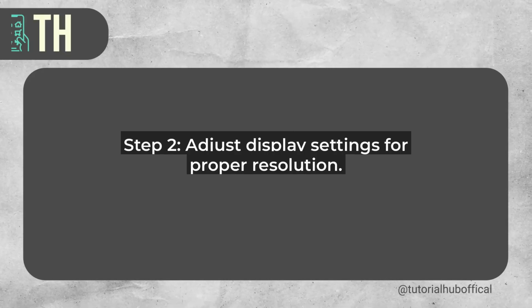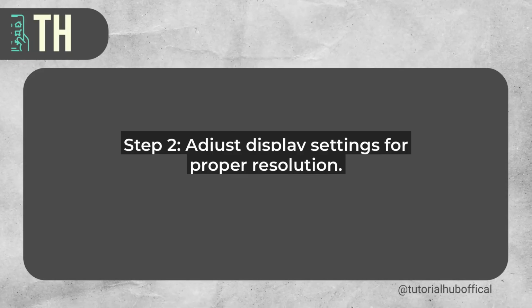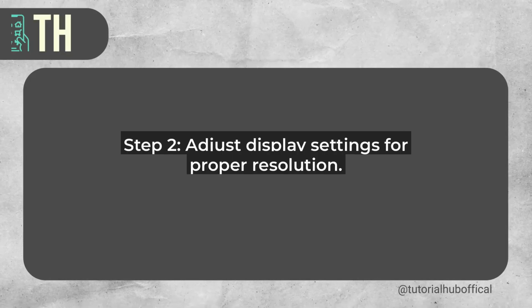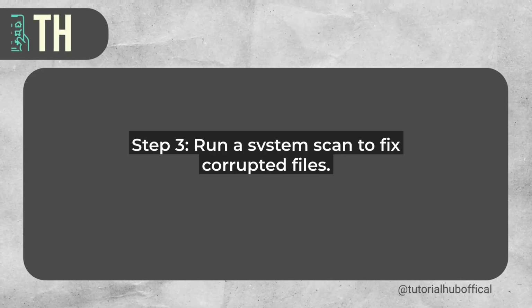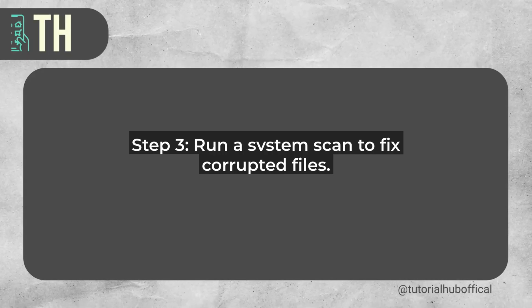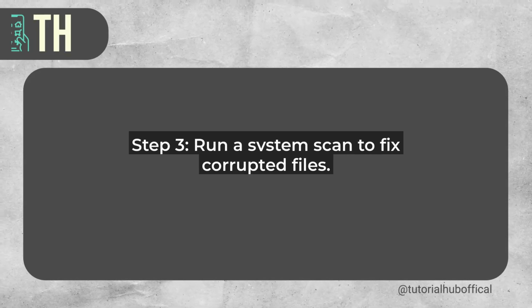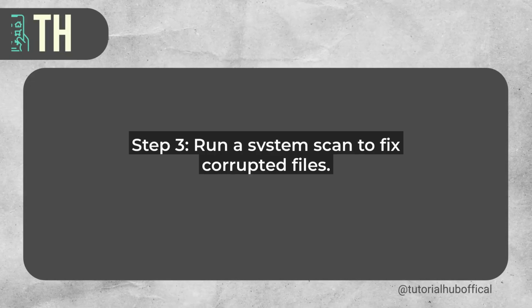Next, check your display settings. On Windows, right-click on your desktop and select Display Settings or Personalize. Make sure the resolution is set correctly. Try adjusting it to your monitor's recommended size and see if that does the trick. For Mac users, go to System Preferences, then Displays, and ensure everything looks normal there. Icons might hide if the scaling is off.